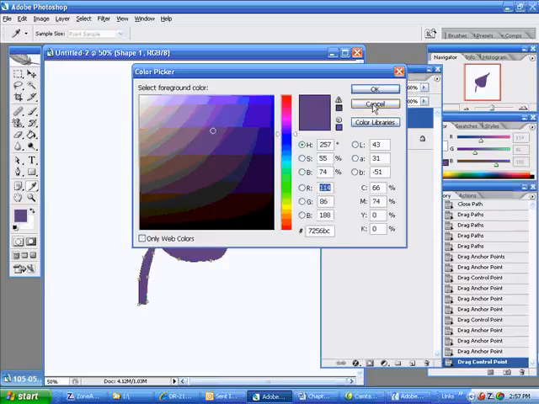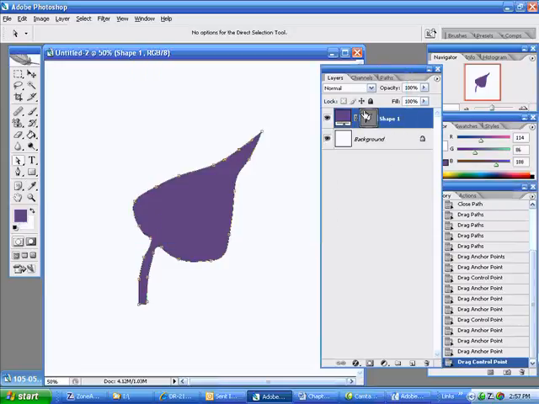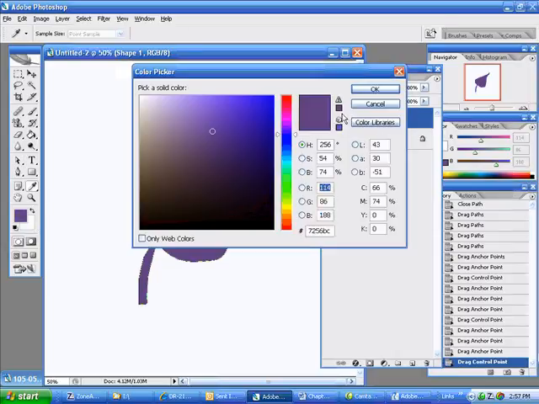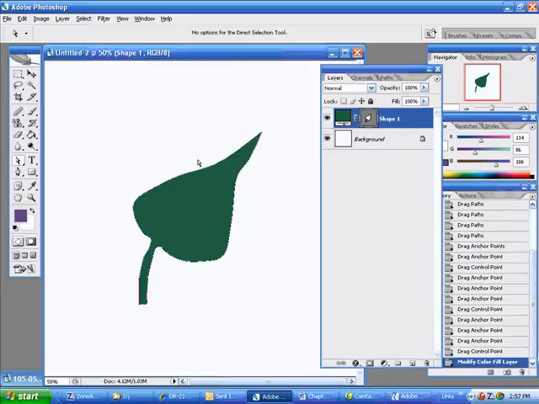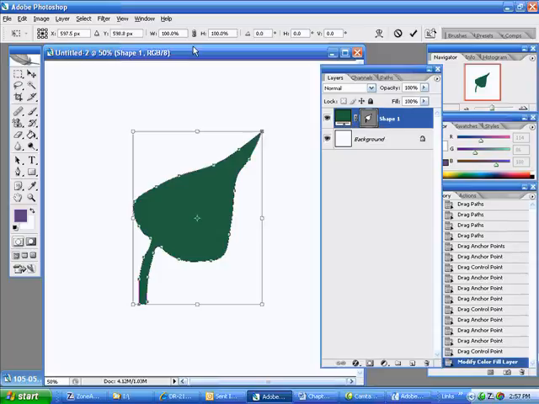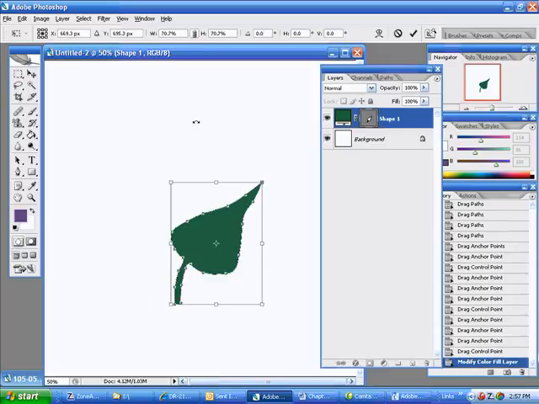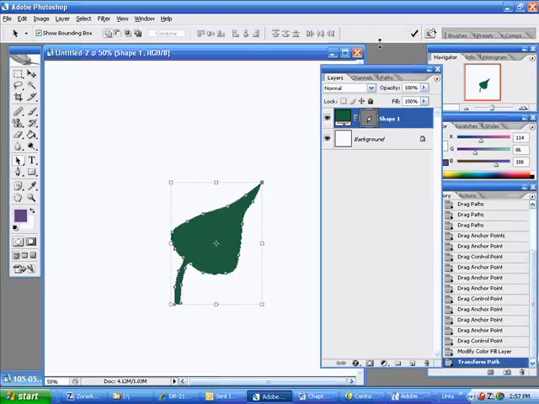Okay, now once you create a vector layer like you see over here, if you want to change the color, you do not click on the color chips. You click here on the layer, and you can change the color here. You see? If I hit the black arrow tool now, I can click the whole thing. I can put the bounding box on. I can click the corner, and I can lock the height and width over here, and I can make it a little bit smaller and say OK with the check.